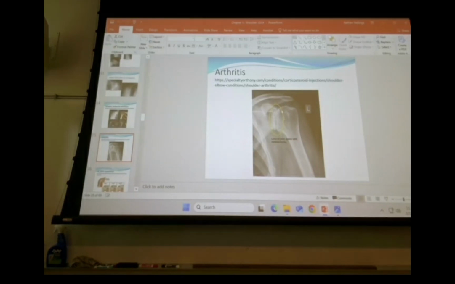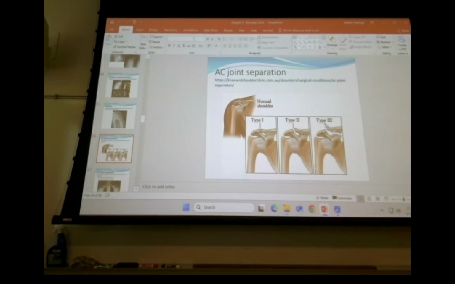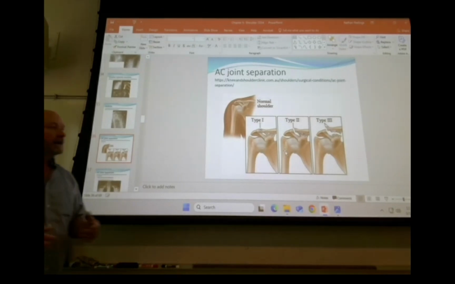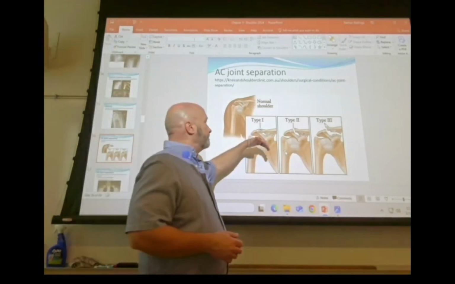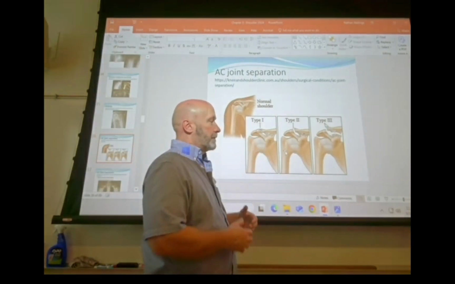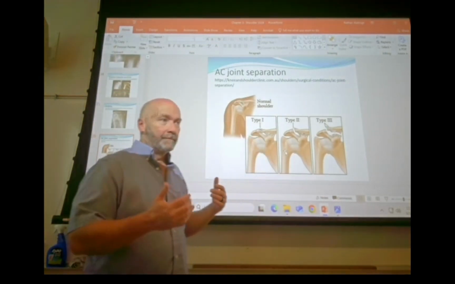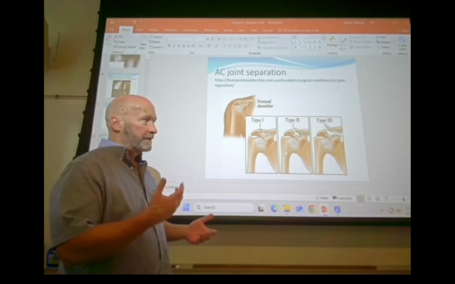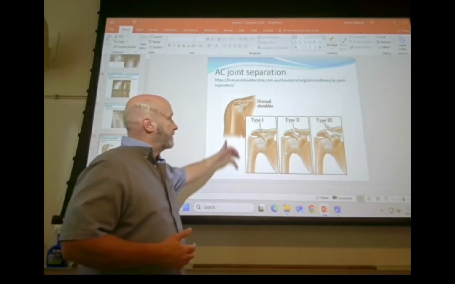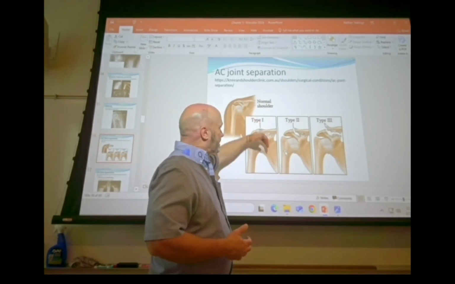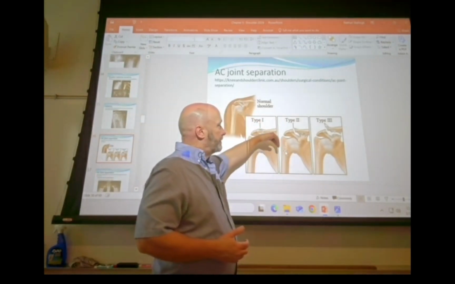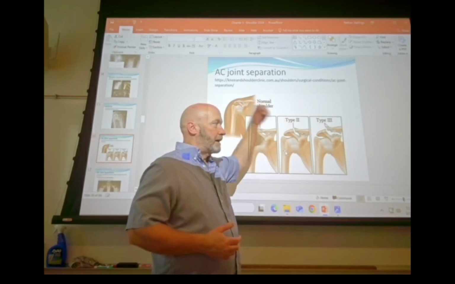Arthritis, patient probably looking at a total shoulder replacement there. So again, AC joint separation is a separated shoulder as opposed to a dislocated shoulder. The AC joint is just a fibrous joint, and it moves a little bit, but nothing like a synovial joint. So those ligaments can be ruptured partly or entirely.